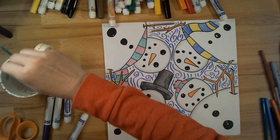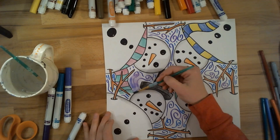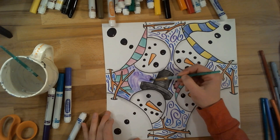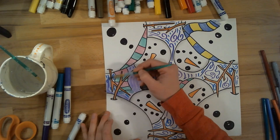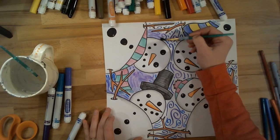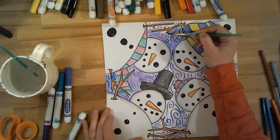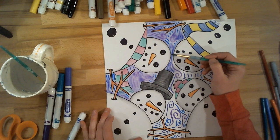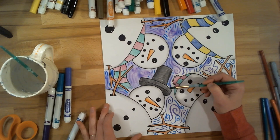Now you could leave it like this, but I'm going to add one final step. I'm going to take some water and just kind of paint over my marker and let it bleed together and blend together. This will create more of a sky in the background. I want to be careful not to go over my pencil or my crayon, but the nice thing about using pencil and crayon on the snowman is that both of those things are kind of waxy, so they'll sort of resist any water that might get on the edge. You just want to make sure you don't get too many puddles because that will start to drip. So every once in a while I'm just kind of reloading my water, pulling along my edges, and bleeding that marker together.